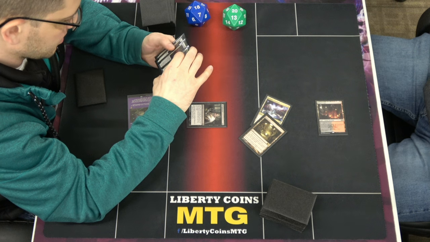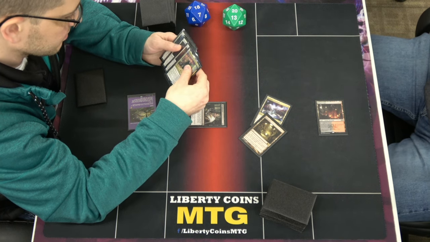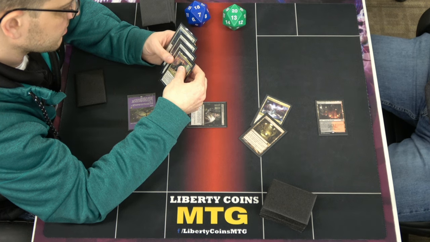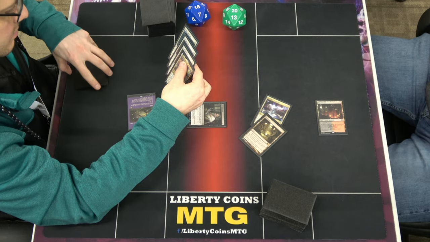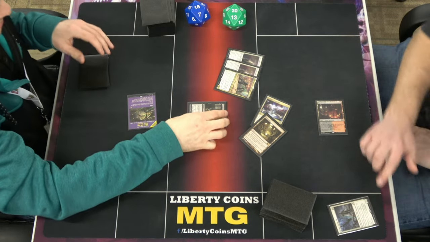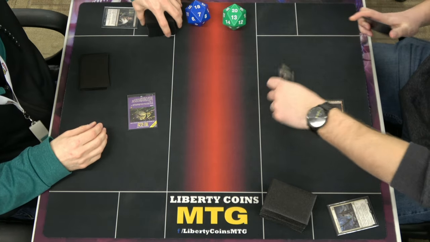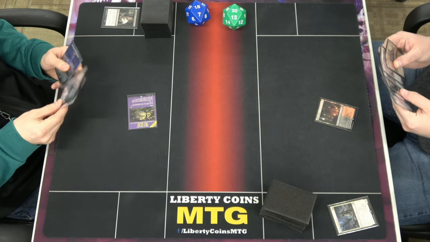General Kudro. Is that the Orzhov guy? Humans eat graveyards. You can kill big stuff with it. Just get rid of the Thalia's Lieutenant. Yeah, seems good. Pass to you. Alright. Gas, we need gas.